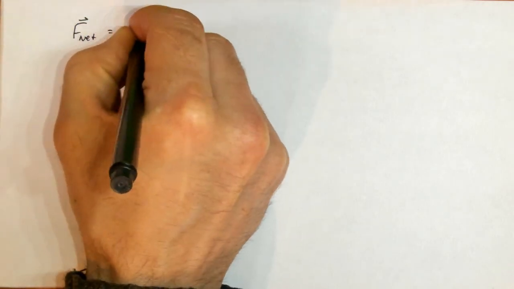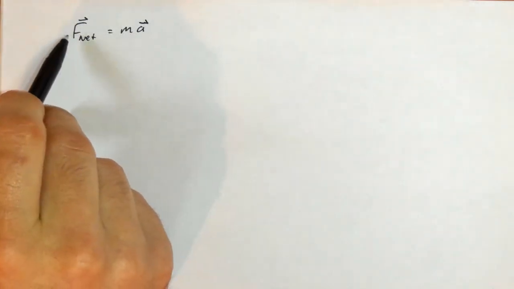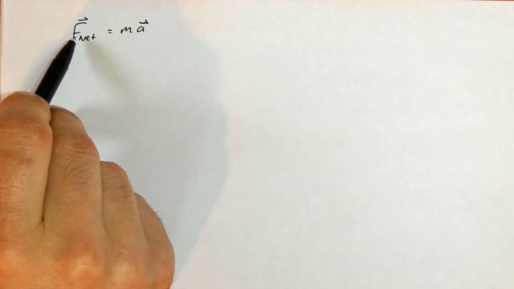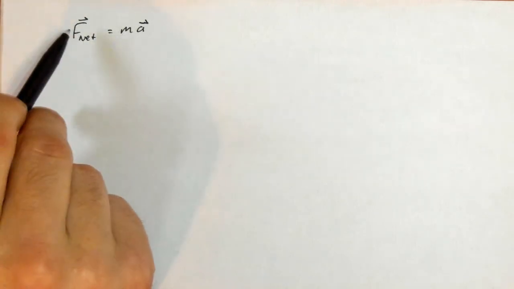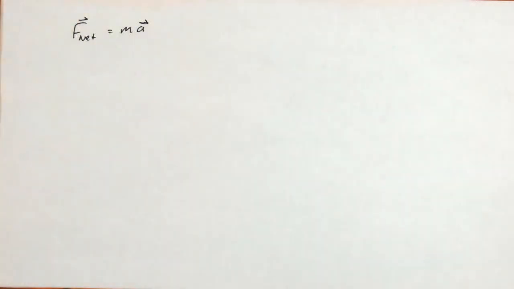Okay, Newton's second law is easily argued to be one of the most important principles in physics, and we write it as F net equals ma, like that. So something external to your system causes it to accelerate. Some applied force, a net force, causes it to accelerate inversely proportional to the mass.